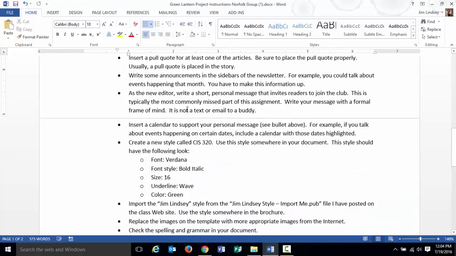All right. Now we get to where you get to create some content for yourself. You can make announcements in the newsletter, and that could be in the body, or that could be in the sidebars. And the sidebars are basically the sides of the page. If you want to do that in the middle, in the body, that's fine too. But you need to come up with some announcements, and there's some information at the top of the page talking about events. Think about the time of year that your publication is for. You may be in August, November, March, or April. Think about what events might be going on at that time of year, and you just make some stuff up.